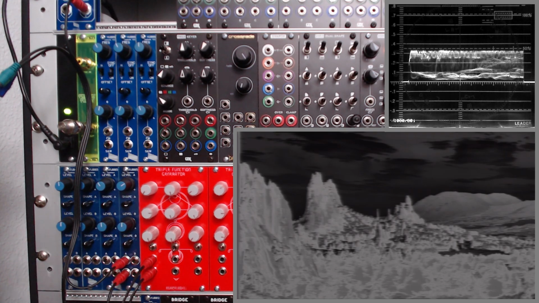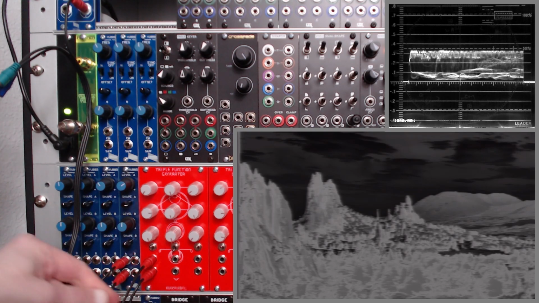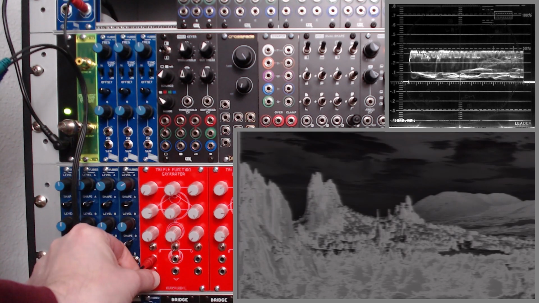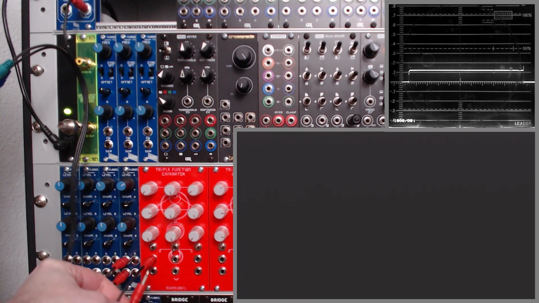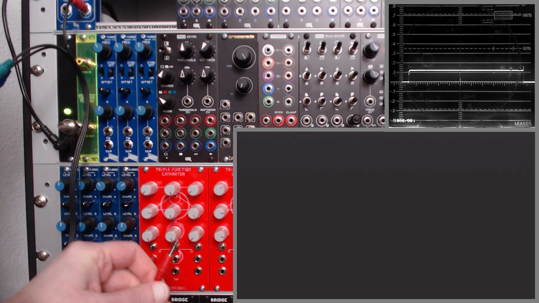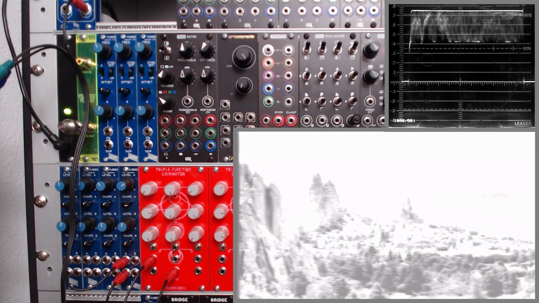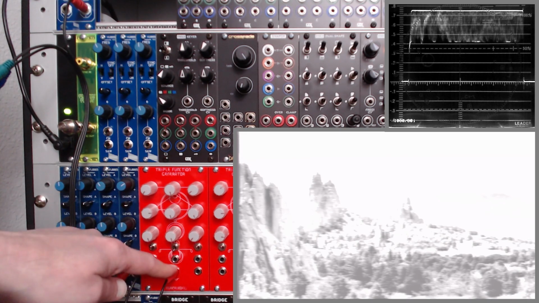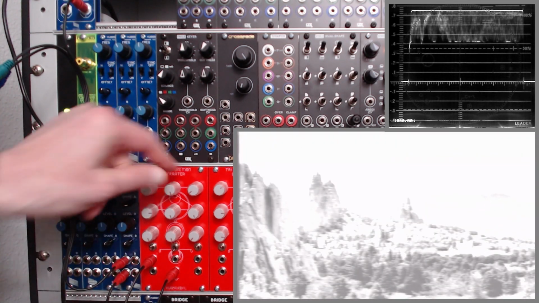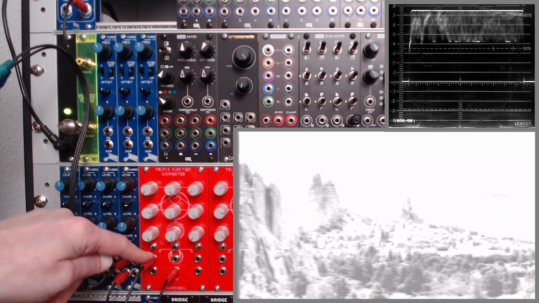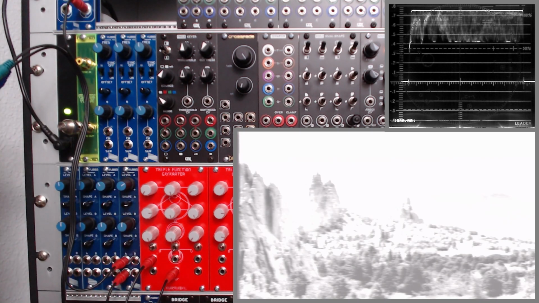So I got another cable here. I'm going to loop this through. So I'll take the output of function generator channel 1 and unplug that. And instead, I'm going to send function generator channel 2 to my encoder. Okay, and now what we're seeing is it's actually normaled through. So these settings are in effect here because it's normaling through from channel 1 to channel 2. But I don't actually want that normal.